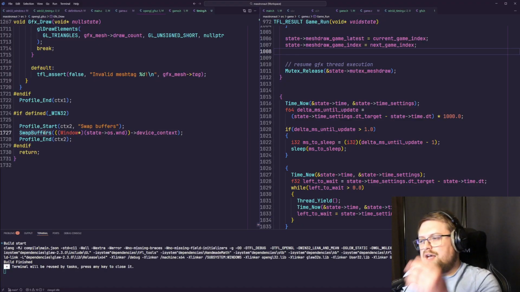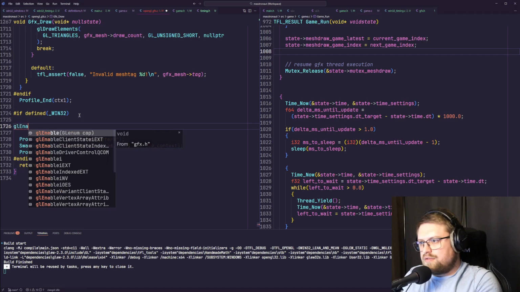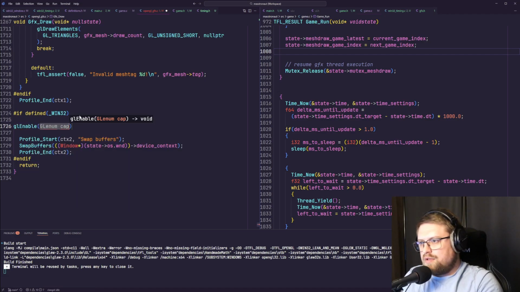I haven't looked it up, but I'm fairly sure it's the same if we enable VSync with a GL enable something, GL enable VSync.